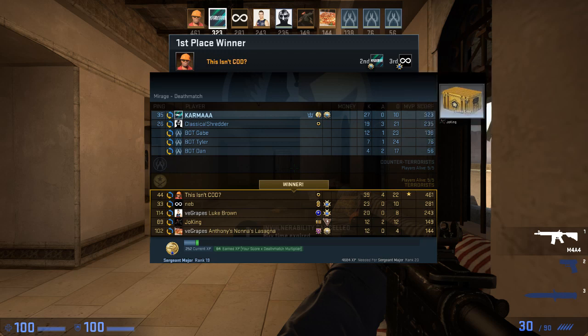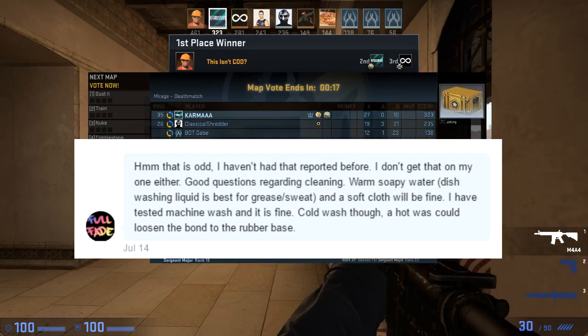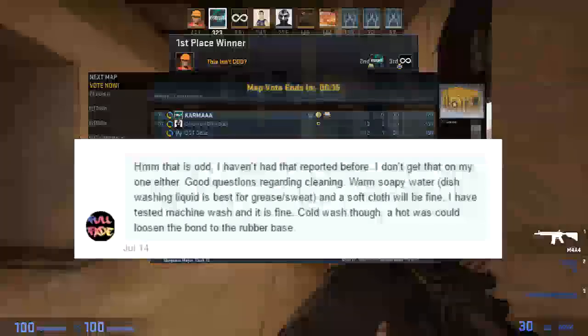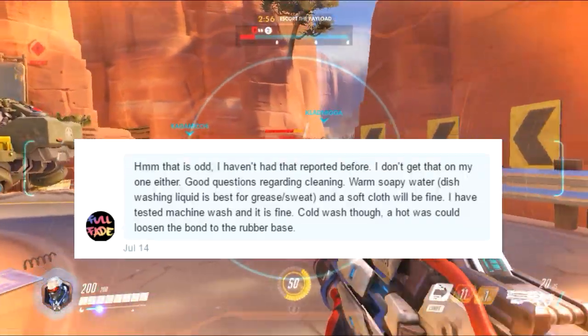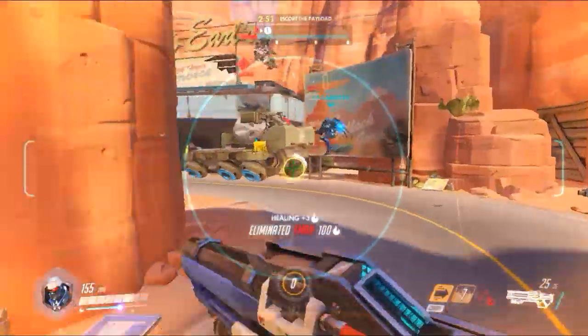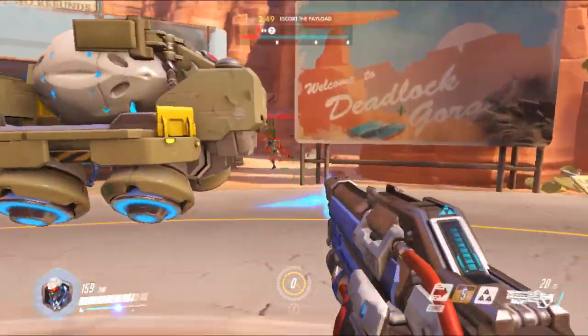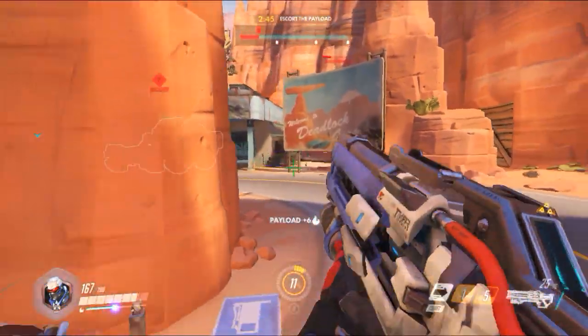Now, I asked Fullfade about how to clean the pad because of this issue, and they said that warm soapy water and dishwashing liquid was fine to use. The pad can also be machine washed as long as the water is cold, as hot water could loosen the bond. I would, however, take these suggestions regarding machine washing a pad with a grain of salt, as all washing machines are different and may treat the pad in different ways.